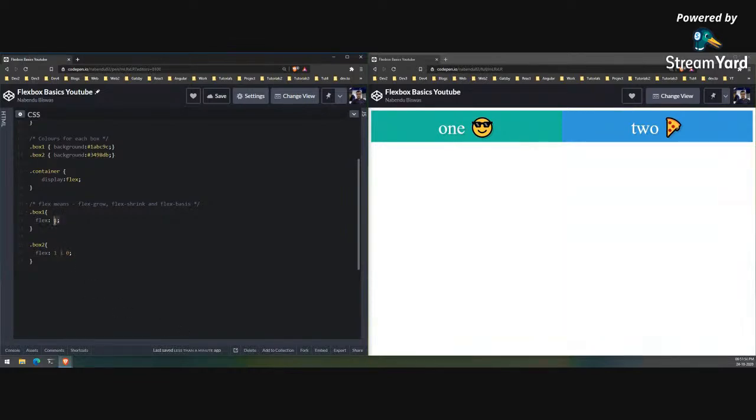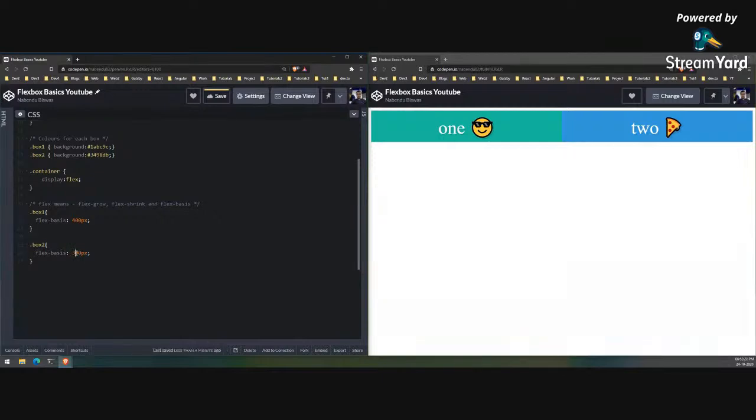First we will give flex basis of 400 pixel, and for the other, flex basis of 300 pixel.